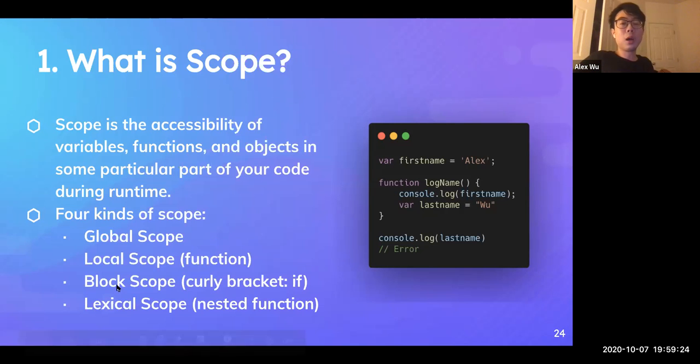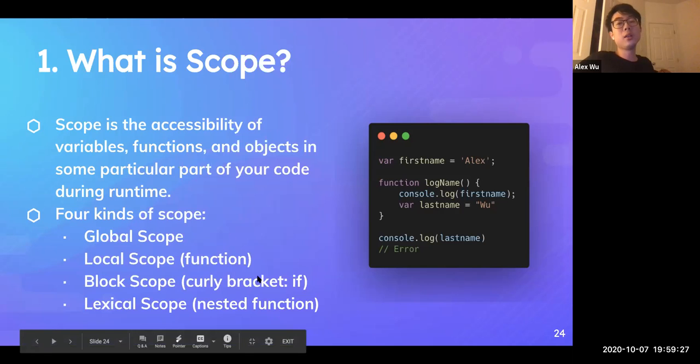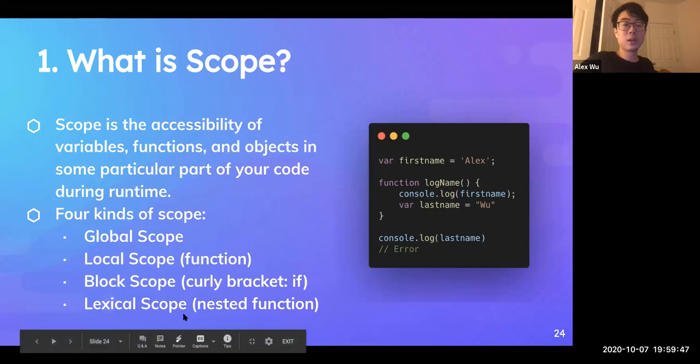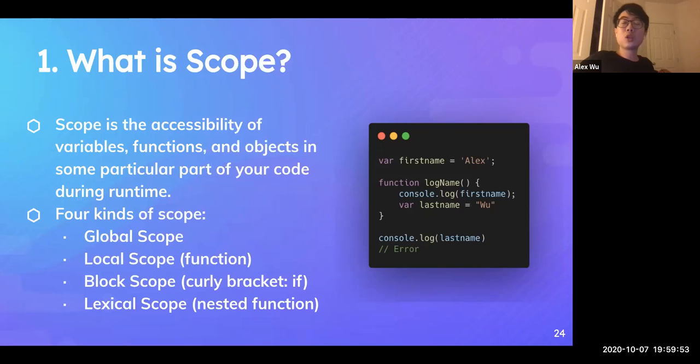And there's also a thing called block scope. Block scope is essentially the if statement, or the switch statement, or the else if statement, or the else statement. Everything within the curly brackets, you can treat kind of like a block scope. Block scope is different for let variables and var variables. We'll cover this a little bit later. There's also the lexical scope, which is what we have just mentioned. It's when there are 2 nested functions. If one function is within another function, then the lexical scope of the inner function is the outside function. We'll cover this in more detail later.